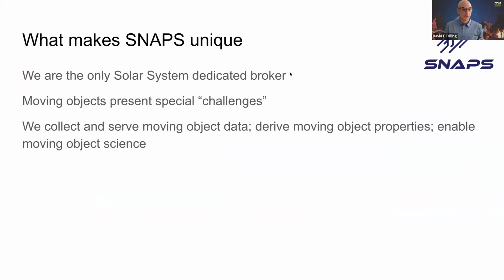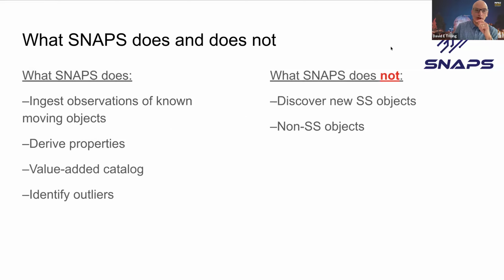Okay, what makes SNAPS unique? We're the only solar system dedicated broker. People on this call will understand that moving objects present special challenges. I would say opportunities, pick your word. And we collect and serve moving object data, derive moving object properties, and enable moving object science. So we have a very narrow focus compared to the whole LSST science project and compared to what other brokers are doing.